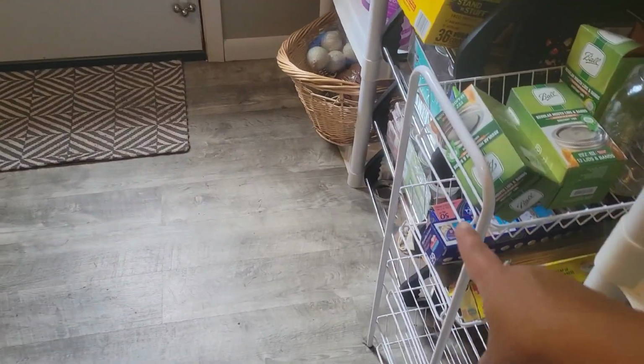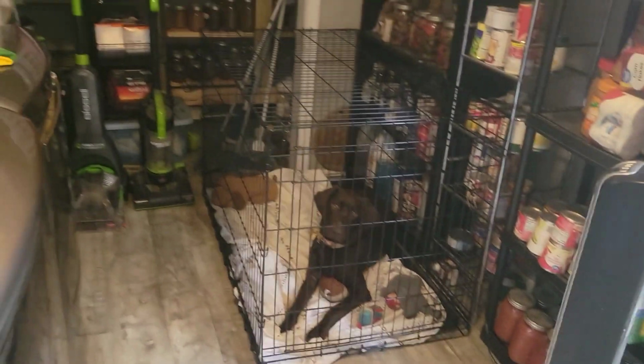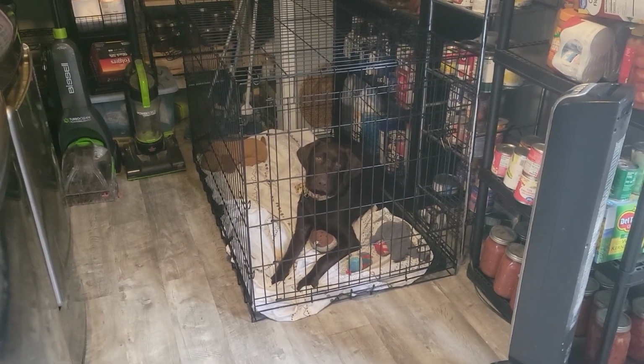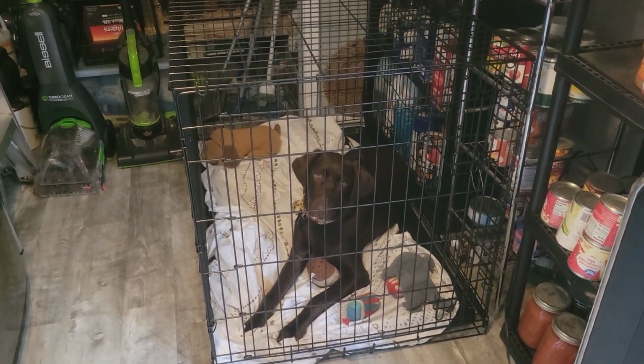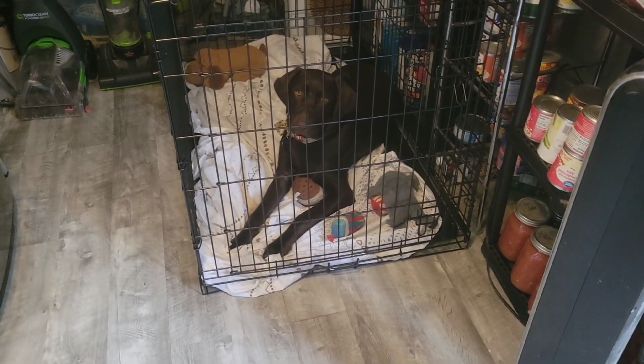Okay, so we got it figured out. This is here for now. And look at that big old kennel. Look at my baby girl in her mansion. Go, girl. She's like, whatever, Mom. So I'm definitely going to research that listing that I got that on and see what the actual dimensions of the bottom are and see if I can find a dog bed mat that is that size. Because right now I literally just threw some sheets in there just so she's not on the hard plastic.